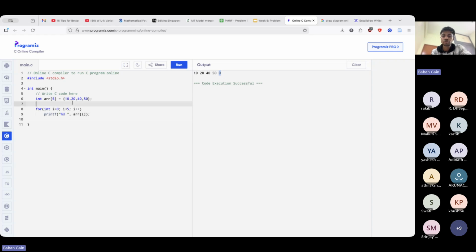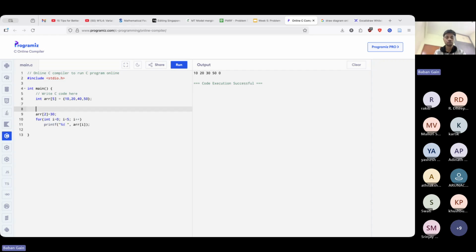So if I just do, like in an array, what position? 0, 1, 2. Array of 2 is 30. What it will do, it will just replace the 40 with 30. It will not actually insert. Insertion is not, it is replacing. I don't want that. I want 30 to come here, 40 and 50 to come after that. So how to do that?